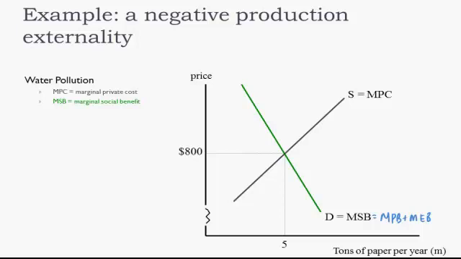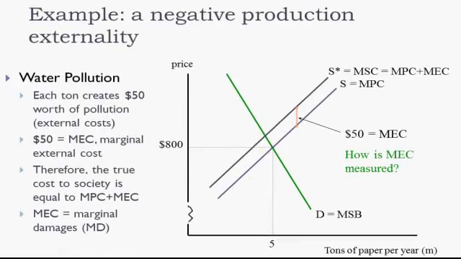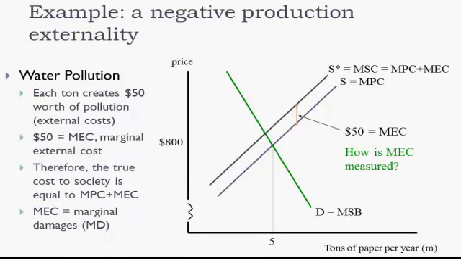So what we need to do is identify these externalities, and then quantify to the best of our ability what these externalities mean in terms of the trade-offs that people make. And that's where economists can be helpful. So let's assume that we do that. Let's assume that we actually quantify these costs, and we'll use this graph to do this. So let's imagine that after doing all this scientific work and working with economists to quantify all of this science, we calculate that for every ton of paper that's produced, there's $50 of marginal external cost or marginal damages.